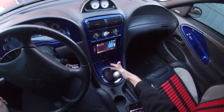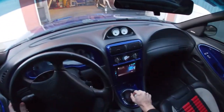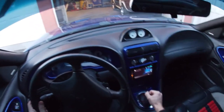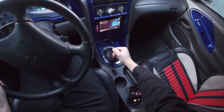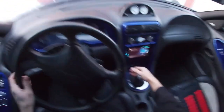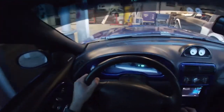Yesterday we were out and we were laughing because my nephew was making sure he's in neutral and he's going ta-ta-ta-ta-ta. You can't do that with this shifter. It's tight.